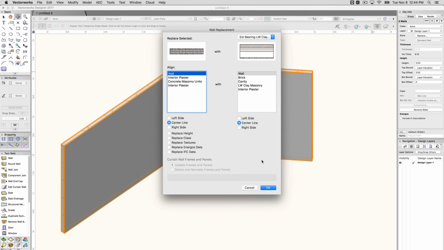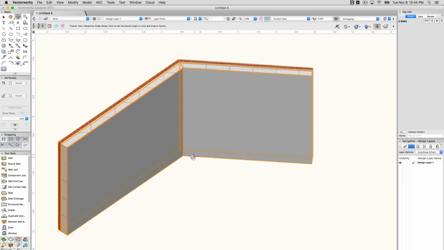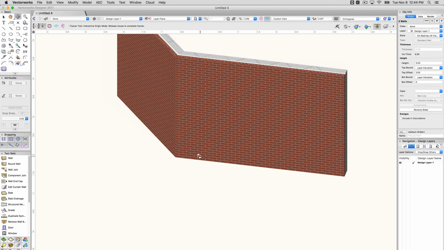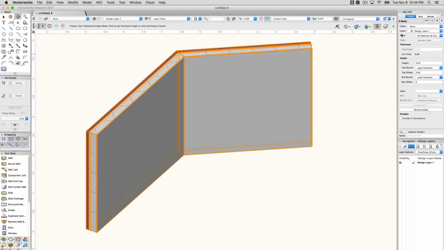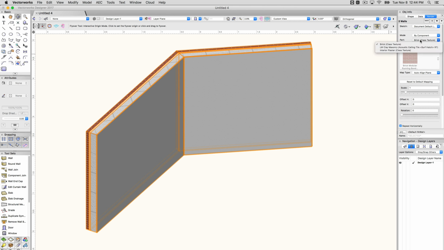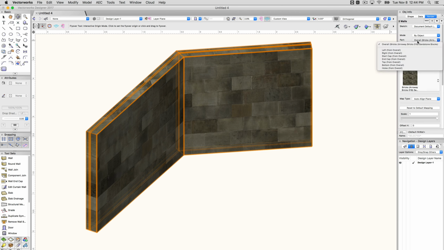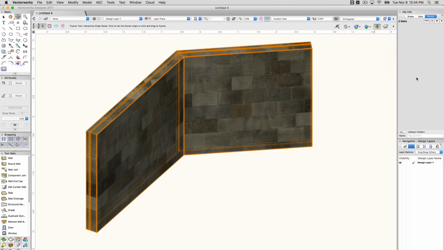Here, let's find some brick. There we go, that'll be fine. You can see it's now using the components, and the components are divvied up and textured appropriately. You can apply a style to a wall and still texture it separately, is the main idea. And now when we go to part, this part listing is only going to show the various components. It's not going to show left, right, and top and bottom. For that, you would switch this back to by object, and then you can control these, and it'll keep the mapping you set before. So we could map these separately if we wanted to this time.